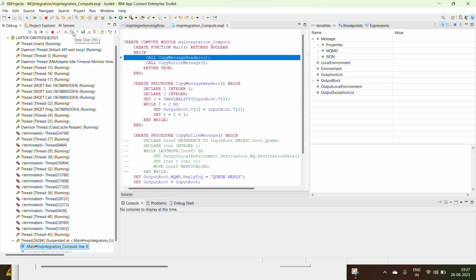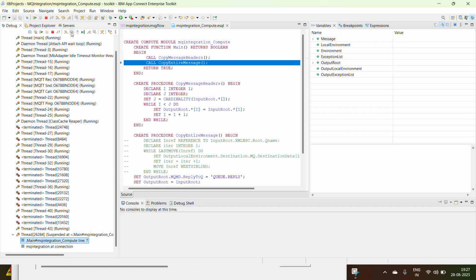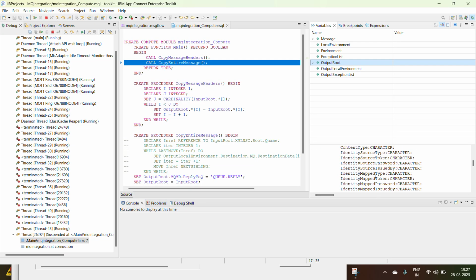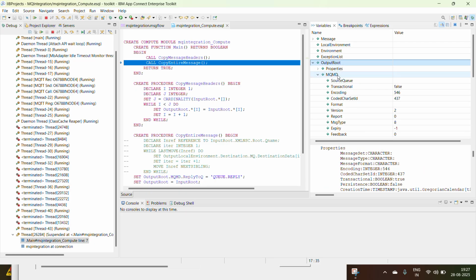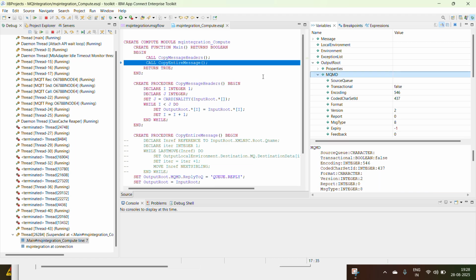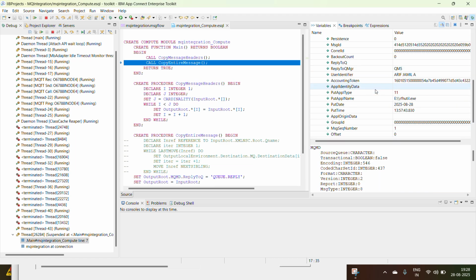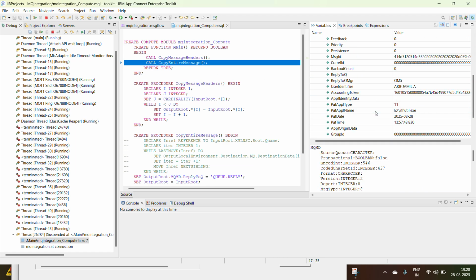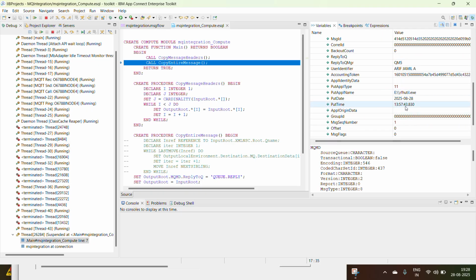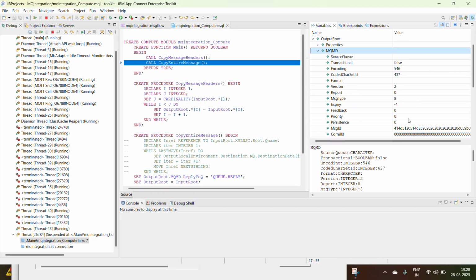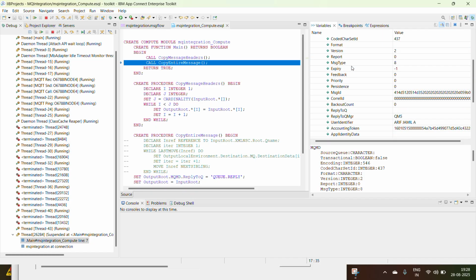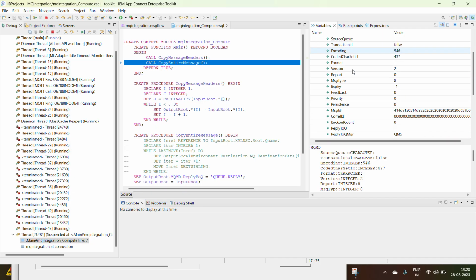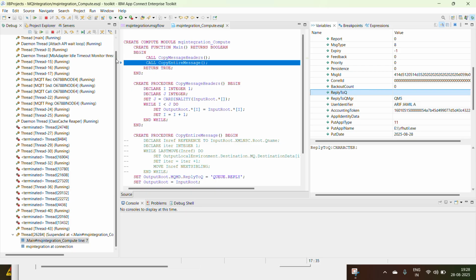Here you can see, whenever I click on copy entire message, what happens? I will show you where the reply to queue is. Reply to queue is not populated, but it should populate here.